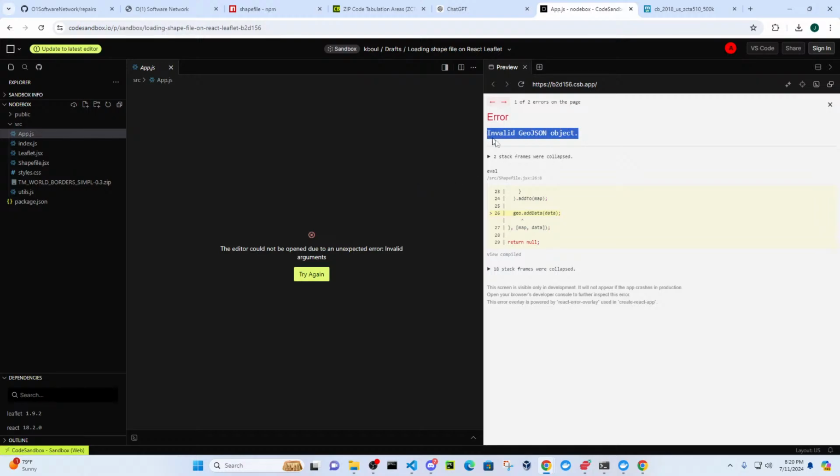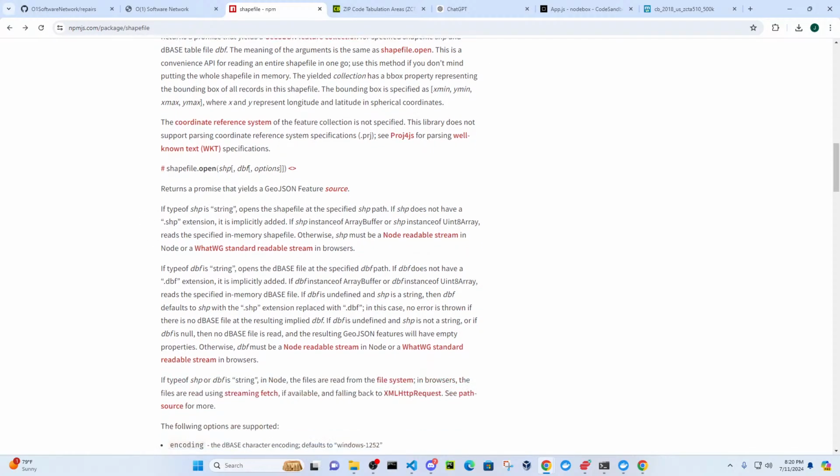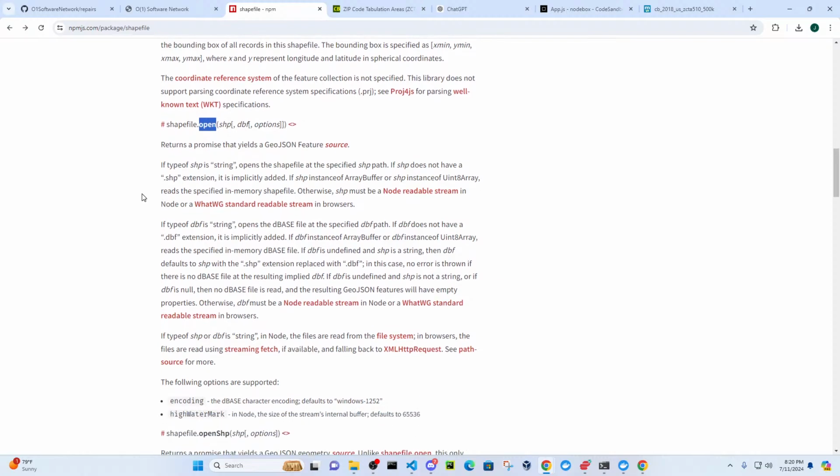Are there any other options on the function call? If you check the documentation, does it say when you open? No, it's not even when you open, it's when you read, right? Or is it when you open? Open. Are there any additional options that you need to pass in?